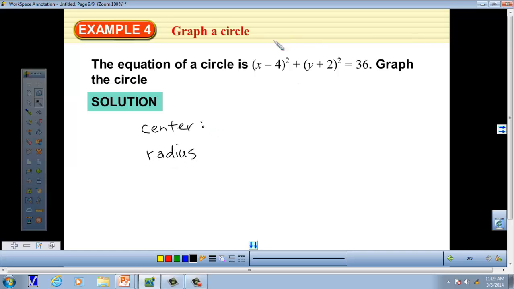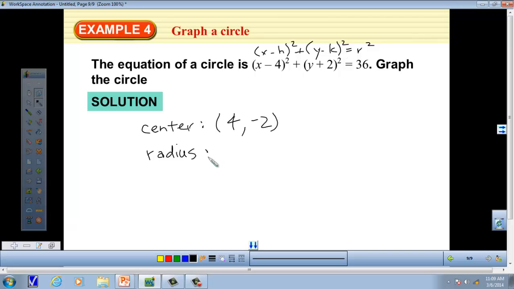So the center, remember, this is x minus h squared plus y minus k squared equals r squared here. For the center, you just take the opposite sign of what's here, because if it's negative here, these match up. That makes this a positive 4, and this is positive and that's negative. That means this is a negative 2. So it's the opposite sign, because this would be the same as y minus 4 here, and then this would be y minus a negative 2.